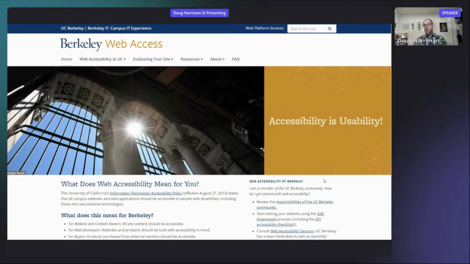But back to Berkeley. While there, I got to spend a ton of time sitting in with the web access team as they tested many an e-learning tool and platform, learning from them what standards they were looking for in these products, their expectations, what constituted a failure, and in some cases, a critical failure. I learned a few screen readers as well as how to keyboard navigate, and specifically got to spend a ton of time with them looking at eCourses and Storyline outputs, exploring what we needed to do to make them minimally accessible, as well as what we could do to make them maximally accessible.